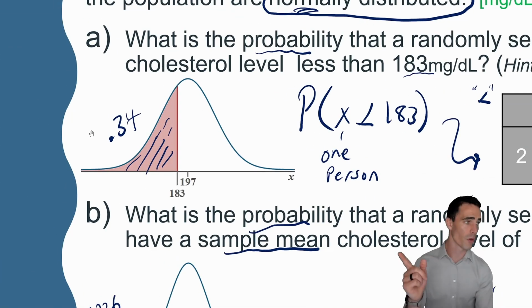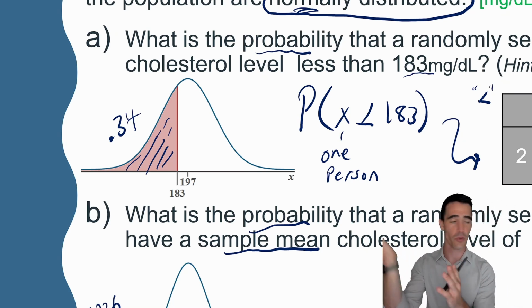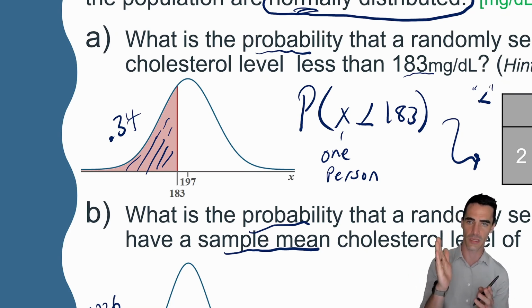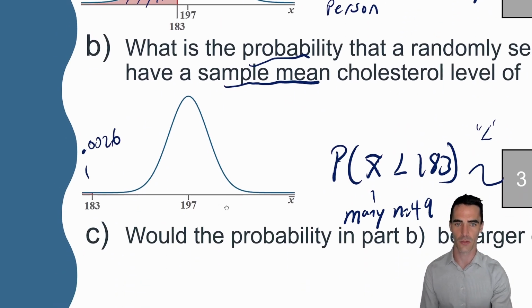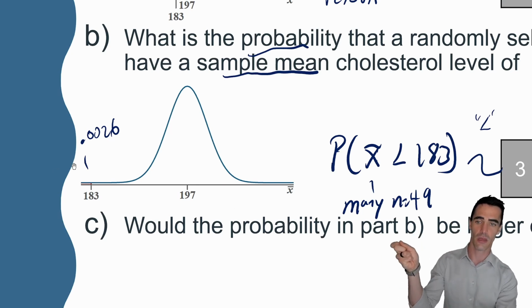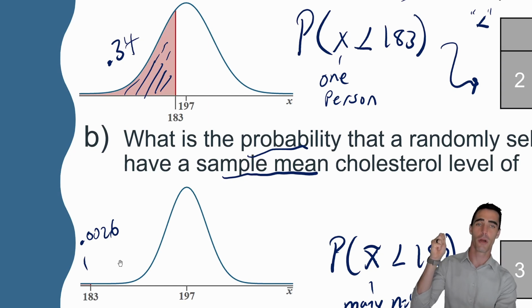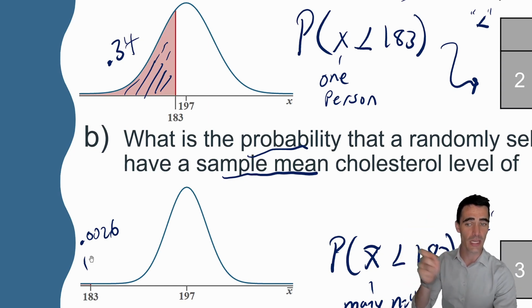When I talked about one person, what's the likelihood that one person deviated from the mean? Well, it's pretty likely, a 34% chance that you would run into somebody that deviated from the mean that far away. Likely. The same value though, but instead of one person, I take 49 people and I say, hey, look, with these 49 people, what's the likelihood that they all, on average, deviate from the mean? Notice the same movement, 183, it is a dramatic difference in probability. That all these people deviate, very unlikely.